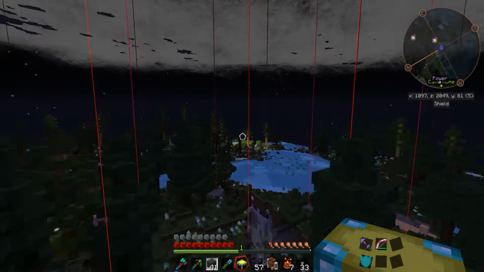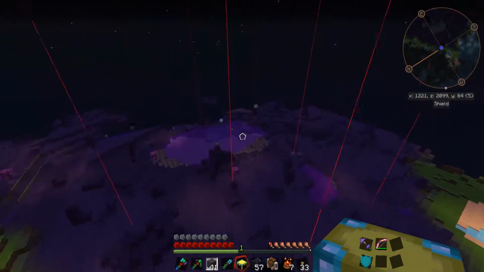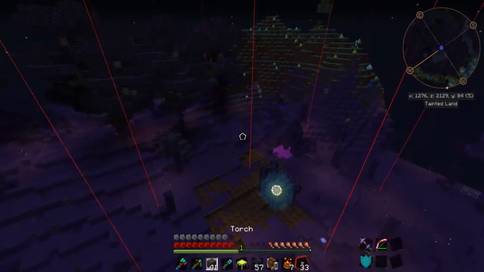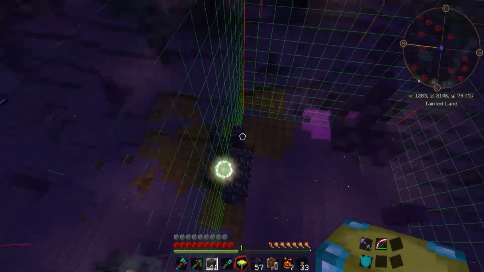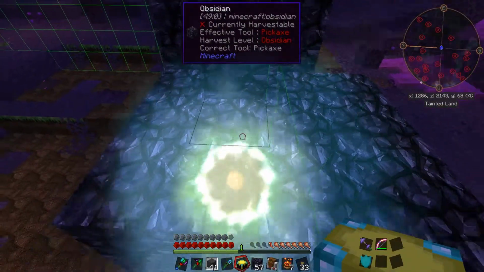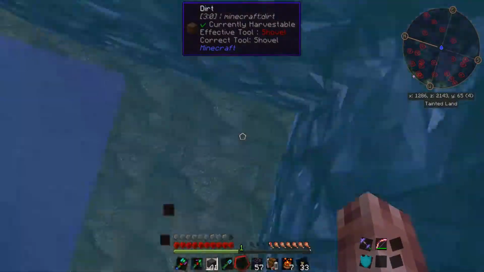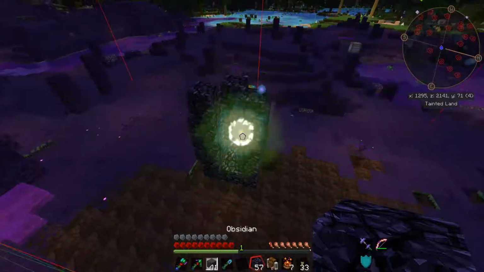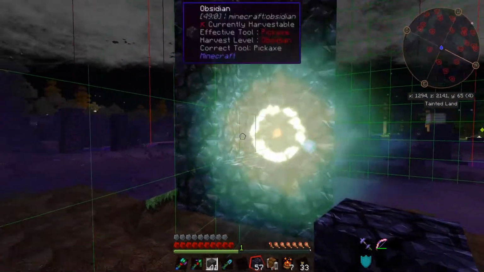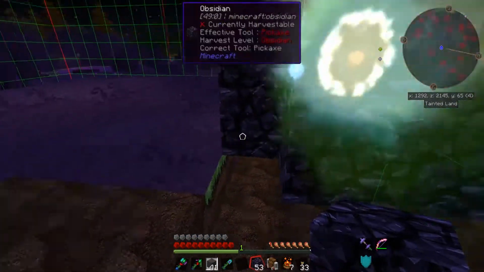And let's hit up the chunk boundaries so that we can see what the heck we're doing. Let's fly right over here. Oops. There we go, and of course I would place this right on the border of a chunk. Go figure. So we'll go ahead and, yep, that'll work. So let's come up here and we will close that off like so. There we go.